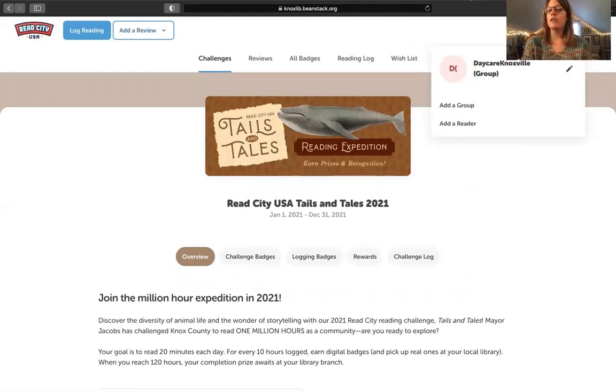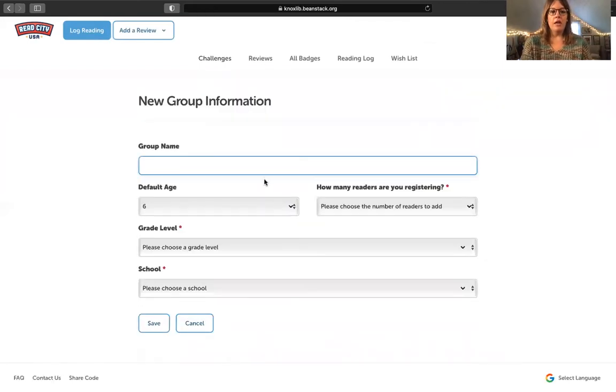And we can add a group under that. So we can add an additional name. We can name the group and set it up much in the same way. And this would be great if it's a larger daycare and you want to divide out the classroom. So we've got a 2-year-old group, 3-year-old group, a school age group. But if you've got a smaller daycare, it might just be easier to log all at once under that one umbrella group. So it's really up to you and whatever is more convenient.